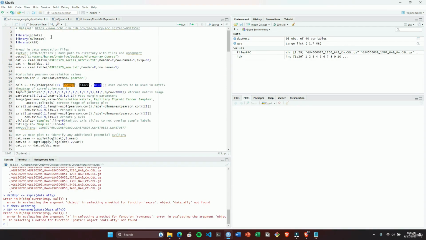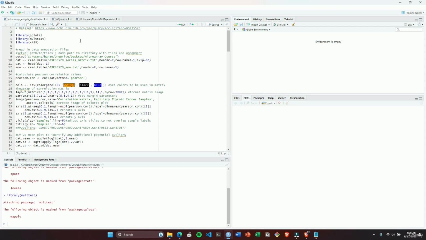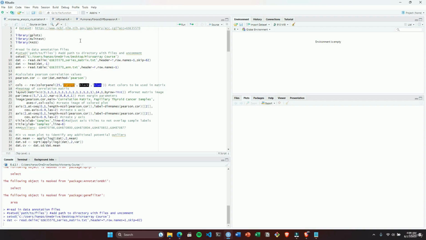For that, we have to do the microarray analysis, which I can say is basically about plotting some good plots of volcano, heat maps, and things like that. So what we need to do is download our dataset, or you can just run the script and it will get the data. And then load the libraries, ggplot, multtest, and then MASS library. Read the data in annotation file. You can set the directory as well. I already set the directory, and then I'm just going to read the data that I have downloaded.